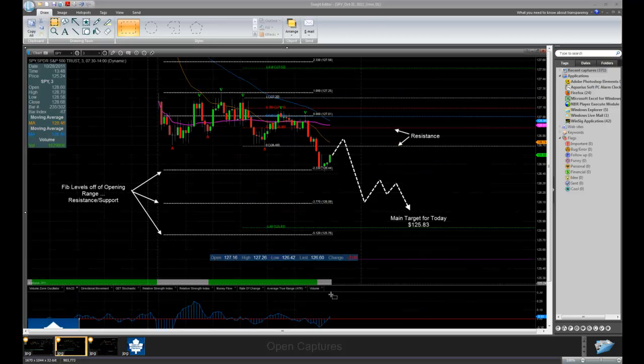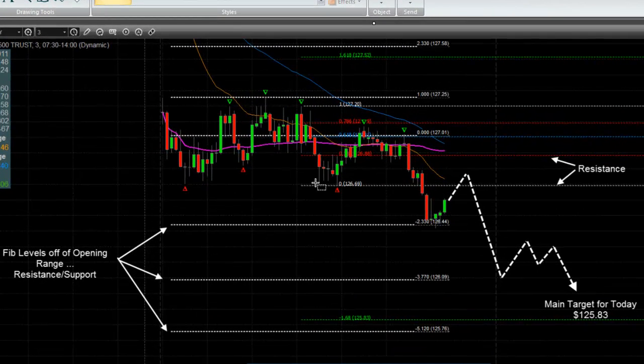A little while later, I posted an update to the afternoon plan, and in that, what had happened was price had bounced off of the lows, and I looked at this as a key pivot area. I put up a retracement grid, and we bounced right into the 61.8% retracement area, and then rolled over and made a new low. So that was pretty bearish looking. To me, the market looked weak. It looked like it wanted to go lower. We actually pushed down right to the 2.33 Fibonacci level from the opening range, and bounced from there. So that's to be expected as well.